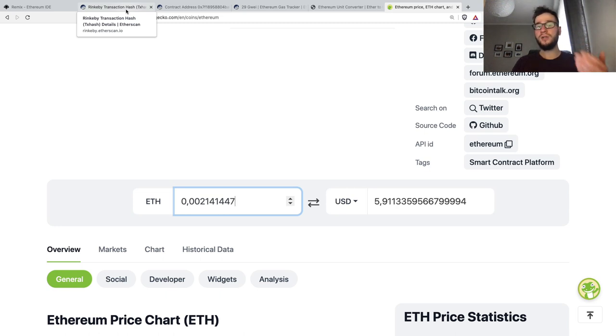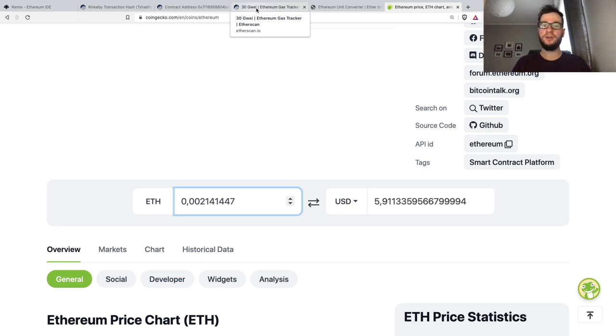If you would like to estimate the costs of deployment on any other second layer solution or sidechains like Binance Smart Chain or Polygon, you have to do the same. However, you have to remember that the gas price on the sidechains is usually way smaller, and it's just different from the mainnet. And of course, you are using a different token. For instance, you are not using Ether to cover the gas spendings on the Binance Smart Chain. You rather use BNB, and on Polygon, you are using the Matic token. So you have to take into consideration the exchange rate of these tokens that you are using on other sidechains or second layer solutions, and the methodology of calculating the costs is the same.